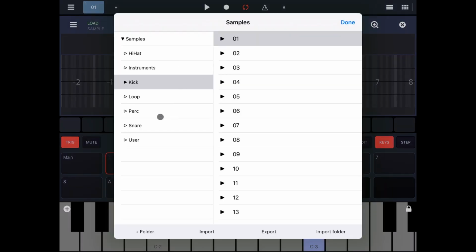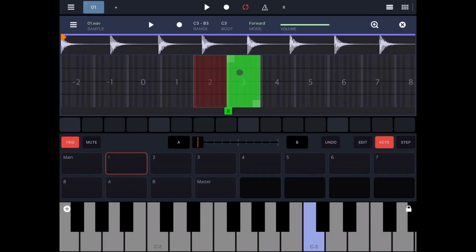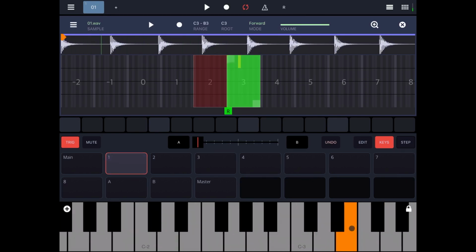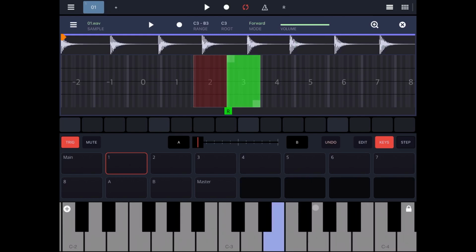And let's say we go to snare. Let's click on this one. Let me load this one because I want to show you also the different modes. So let's select it and it will load it here. So as you can see, you have different snare sound in here. So if I click, of course you change up the notes on the keyboard and it will change also the pitch.